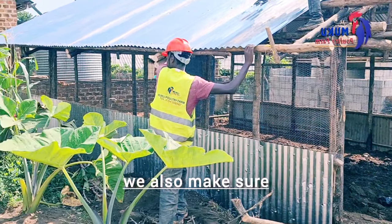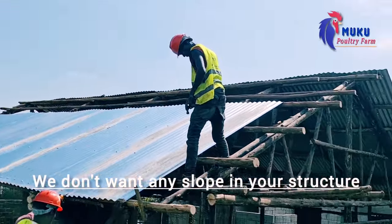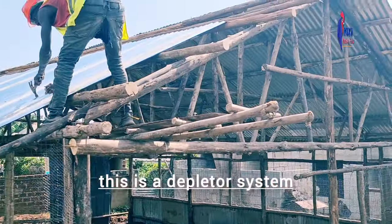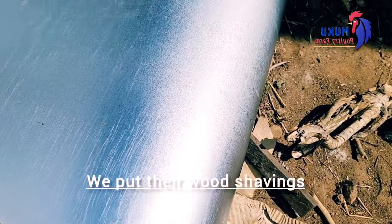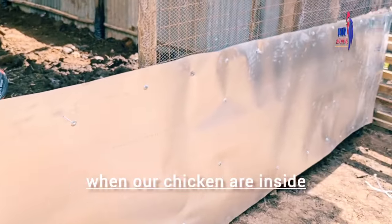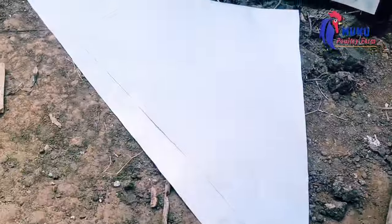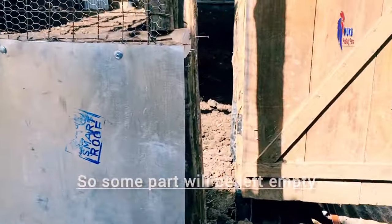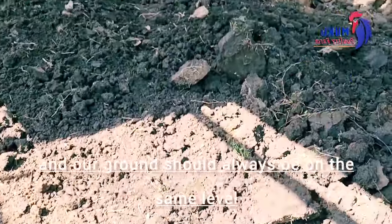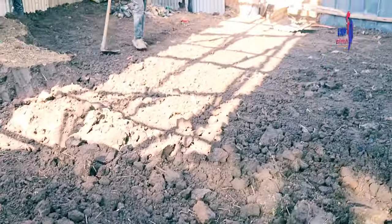Just the way you can see, we also make sure that we level your land. We don't want any slope in your structure. The reason is that this is a deep litter system — we put wood shavings, coffee husks, rice husks, and other materials for bedding when our chickens are inside. When there is a slope, these shavings keep rolling downwards, leaving some areas empty. That's why we make sure to clear all slope so the ground is always on the same level. We take this as a main issue during construction.